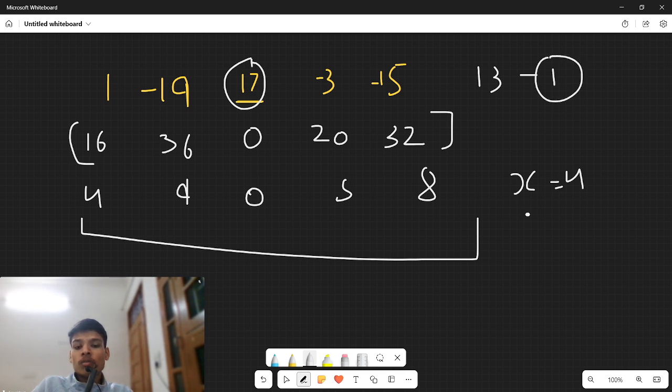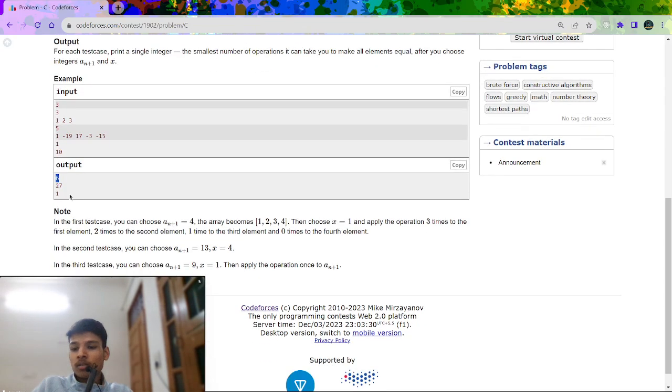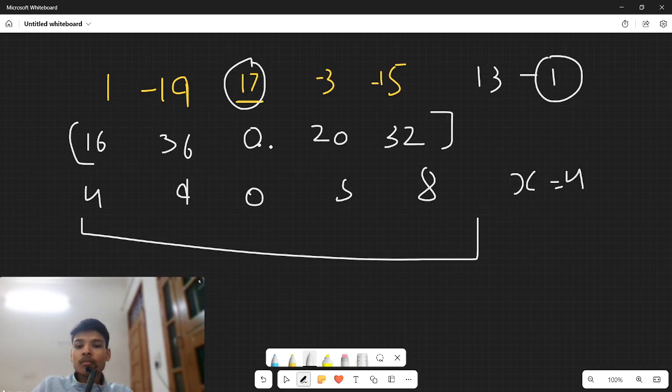So the addition of all these will be equal to 27. Okay, 27. Because you can see there is a conclusion here. The conclusion is that I will always try to make all the elements equal to the maximum number in every array, because I can only increase my number, I can never decrease my number. So by using this condition I can simply tell you that I will always try to make all the elements equal to the maximum number only.